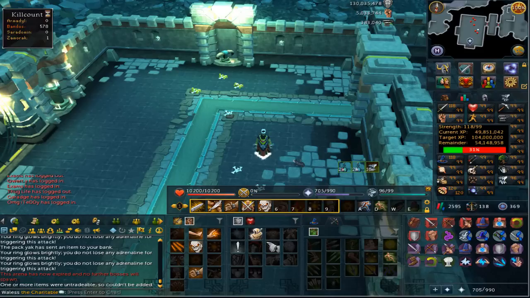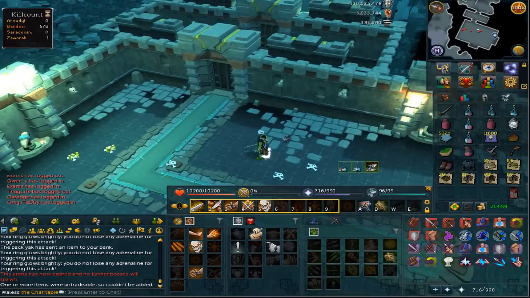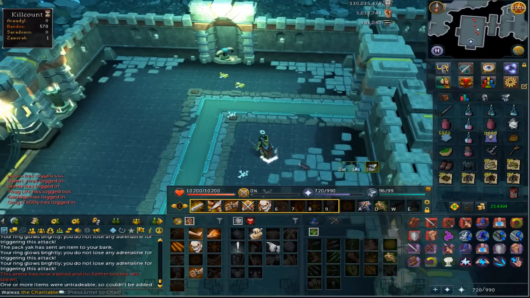That's going to be probably my next 120 skill, and then I'll be 120 in all combat stats, which is awesome. So yeah, I might do some Araxor now, or I don't know, I might even go to Corp.